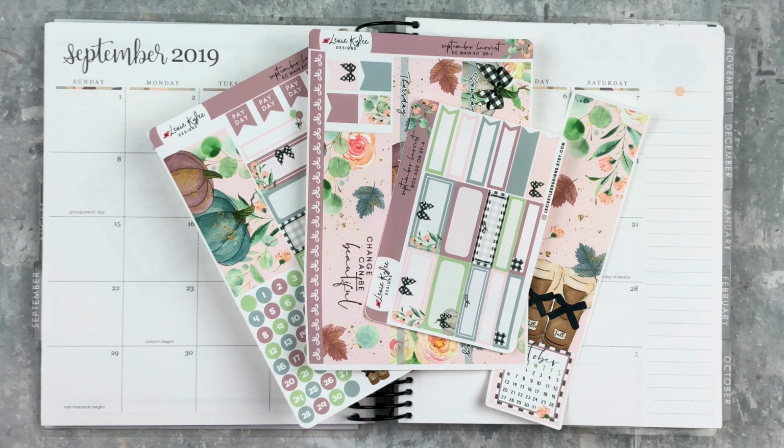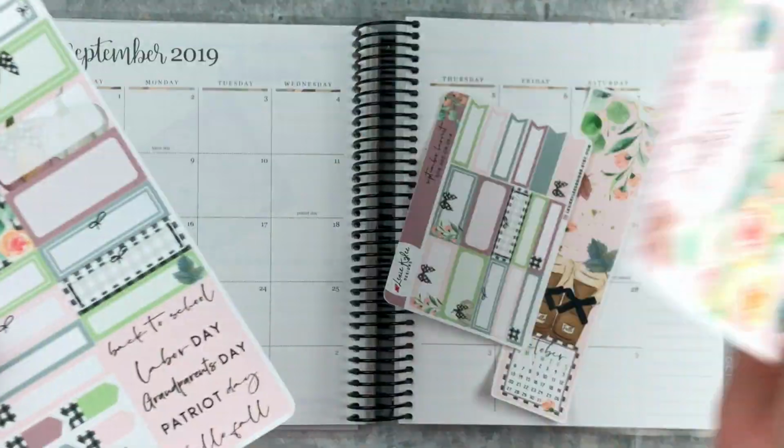Today we're doing my September monthly and I have this really cute kit from Lexie, Kylee Designs. I have only used her one time before and it was for a weekly kit. So I'm excited to try out her monthly format. I think I'm gonna like it. So let me show you what I got.